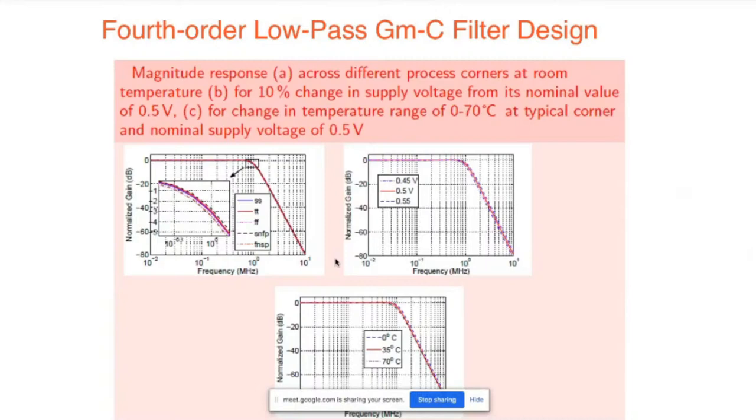Now to have minimum variation, as I said, you should see that the variation is more in case of Gm, whereas it will be less in case of capacitance. And we don't have any resistance, so that is also going to be an added advantage. But Gm variation is more, you need to fix this Gm, because unless Gm is fixed, you will not get the response which is going to be 1 megahertz 3 dB bandwidth.